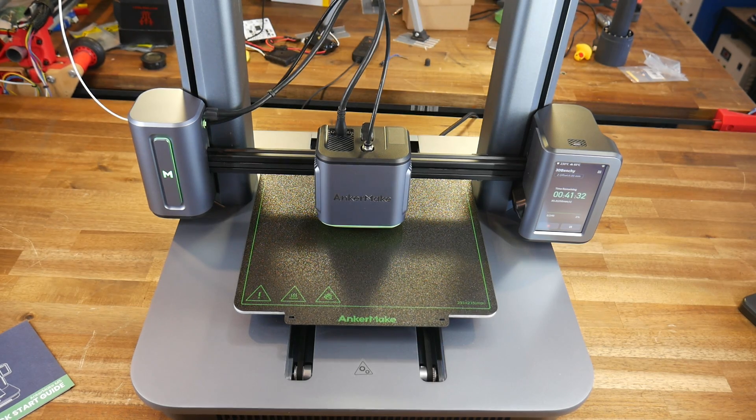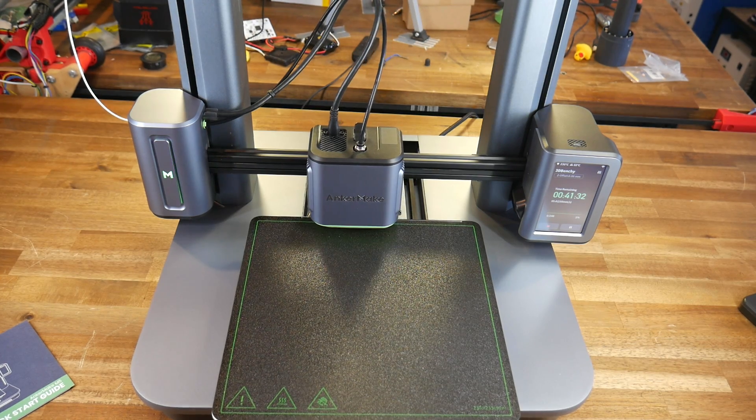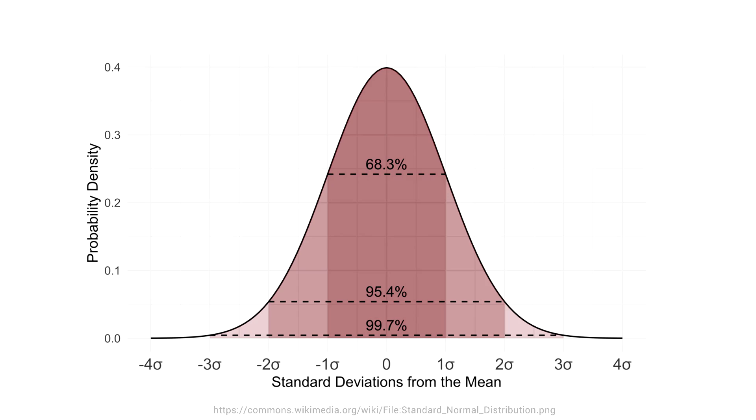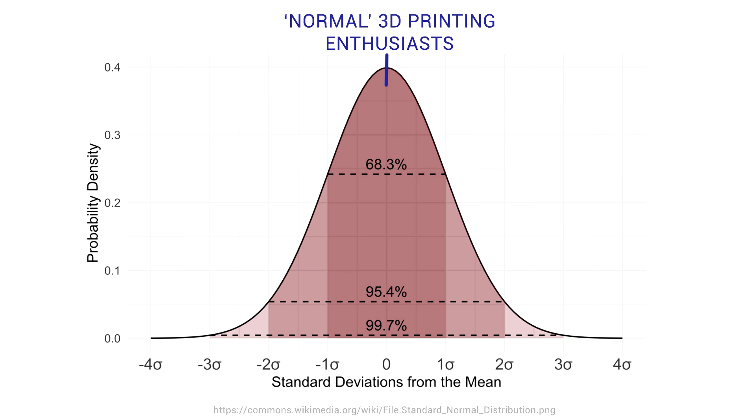Fast forward again, and more and more manufacturers have entered the 3D printing market, and many of the new ones have not focused on a cheaper price but instead on smart features and ensuring their printer just works. With common problems eliminated, people tend to become more negative. The problem is not in everyone — let me explain with this standard distribution graph. The majority fall in the middle as normal enthusiasts, open to lots of different products and ideas. Then we have people with a reasonable preference or bias — maybe brand loyalty — but they don't force it on others. The problem comes from the extreme minorities who have fallen victim to tribalism.